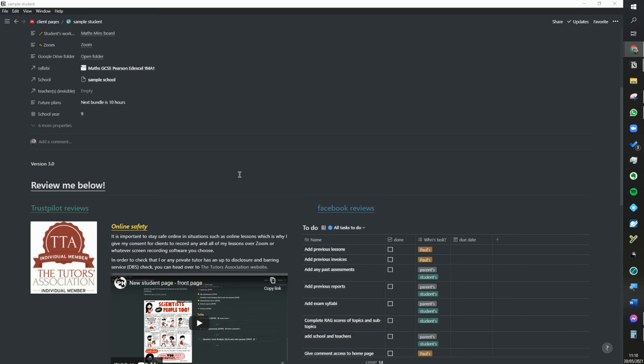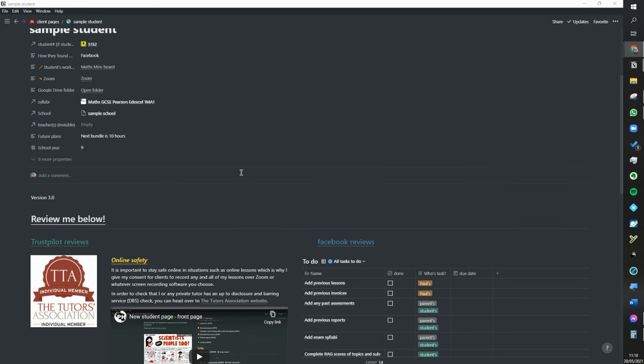workspace for us to work with, and it uses an application called Notion, which is free, or you can get a paid version. I've got the paid version, but you can do a lot of things with the free version. So if you don't have a Notion account already, then I would say get one. It's notion.so.